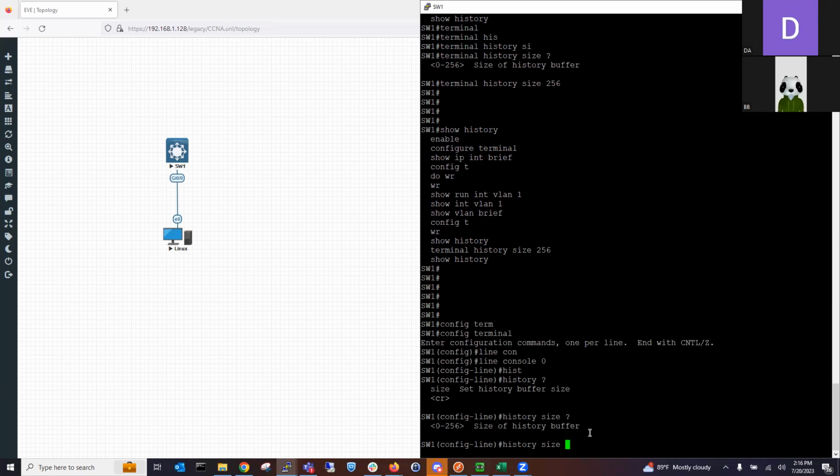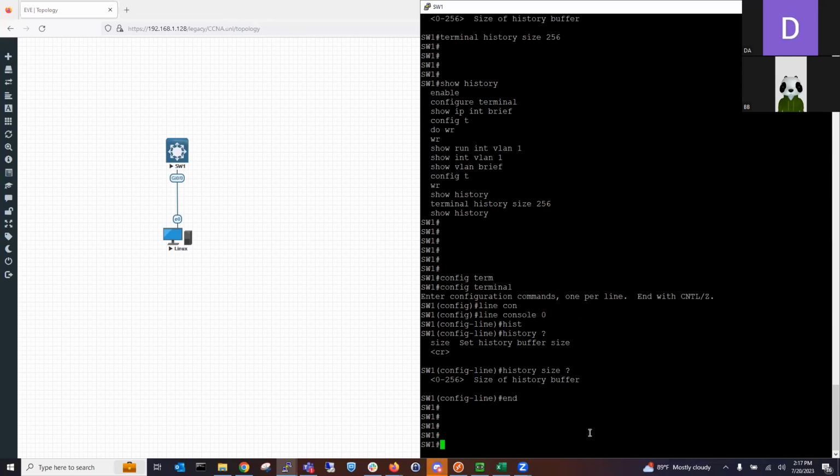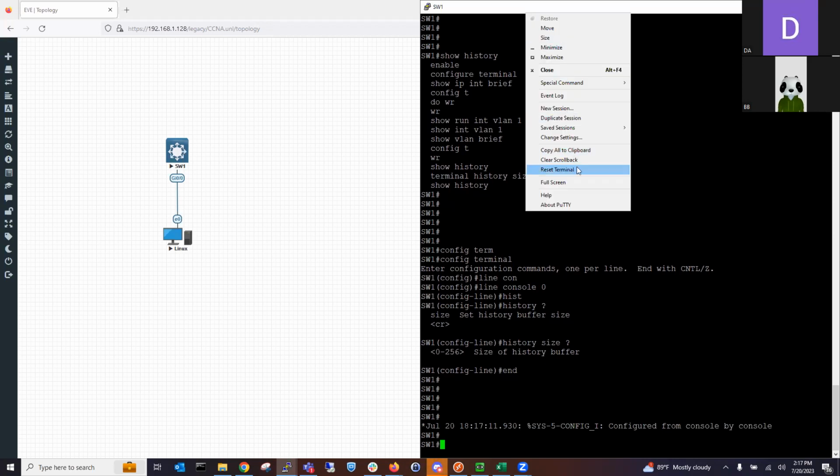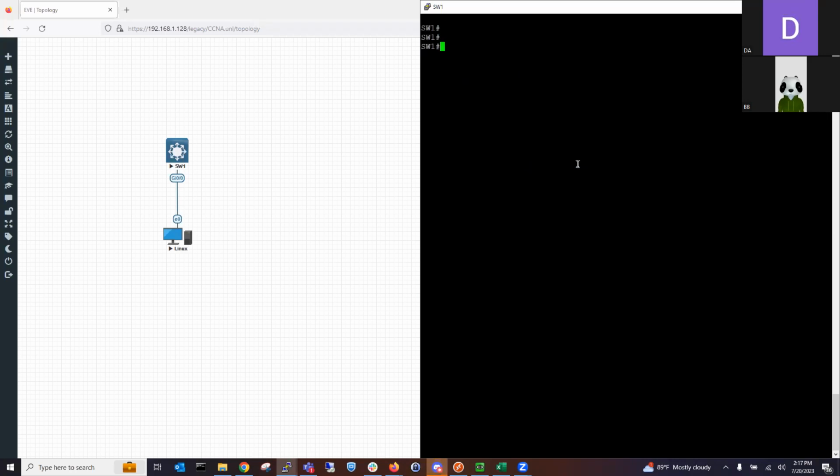So what does that mean? That means Brian, Ryan, maybe Margarita can log into this device, and they don't have to set the history buffer size. It is already set by default for anybody that logs in via the console. And vice versa, we can do it for the VTY line as well. So if somebody logs in remotely, we can do it that way. All right, let's keep moving. So that takes care of the history buffer. Hopefully that example made sense.